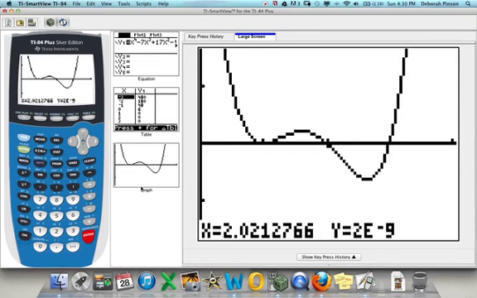Okay, now so my answers were 1, multiplicity of 2, it repeated 2 times, 2 and 3. I want you to see how when you have multiplicity of 2, it touches your graph and turns back around. That's true every time it has a multiplicity of 2, or really any even multiplicity. Right here at 2, when it just repeats one time, it just crosses through. Same thing here at 3.